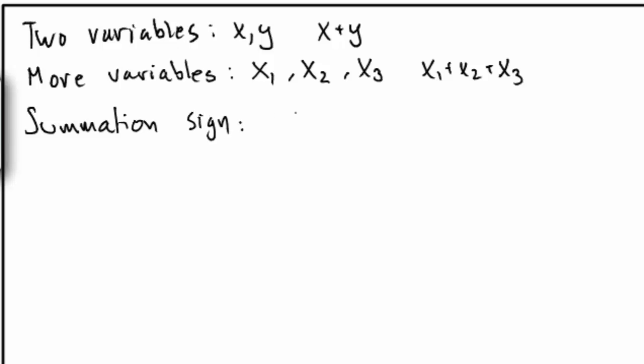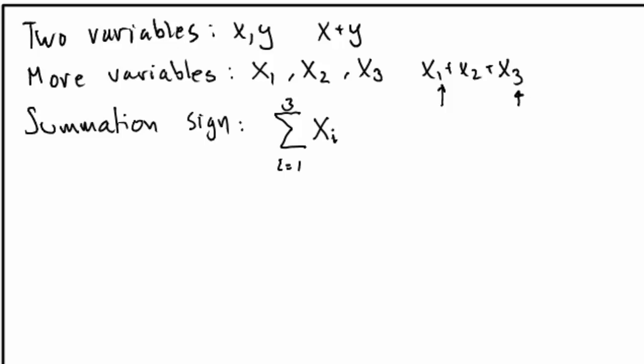I begin by writing the summation sign, which is the capital Greek sigma. I identify the lowest index on the x variables that I want to sum. The lowest one is 1, so I type i equal to 1, and then I identify the highest index, which is 3. I put the 3 here, and then after the summation sign I put xi. So this should be read as the sum as i goes from 1 to 3 of xi.